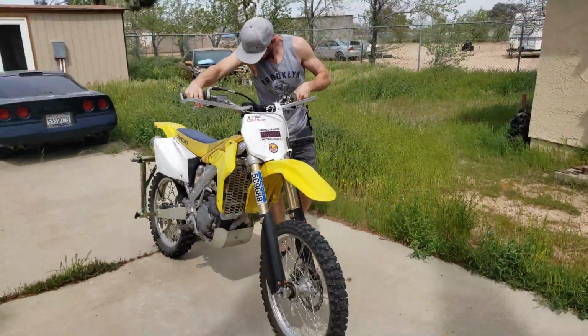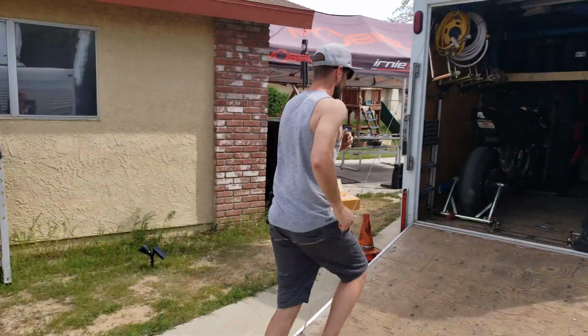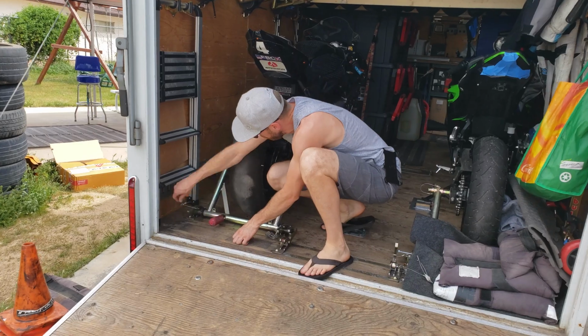So we put the RMZ back here. Remove the pit bull restraint off of the BMW.